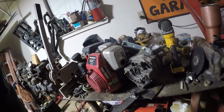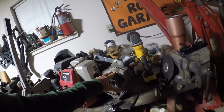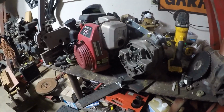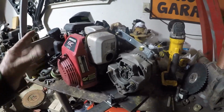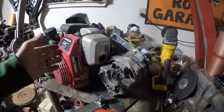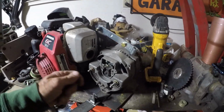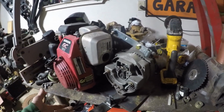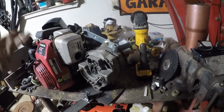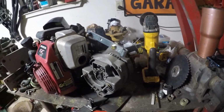Now, all of this is going off of info that I got from the guy when I first built this setup. He actually let me have this alternator, gave me a little schematic of how he wired it up, and it worked. And like I said, it welded. It did exactly what it was supposed to do, other than the voltage or amperage control was never quite right. It never had just a lot. It seemed like it was either medium to high to high. You could never really crank it down low and get 60, 80 amps out of it. It's always up 100 and above. But I just learned how to weld with it like that, and you just go faster, pull it further away from the steel, whatever. You can make it work if you know what you're doing.